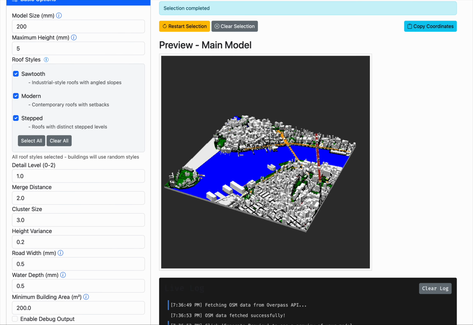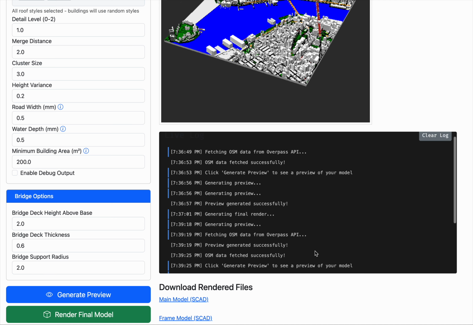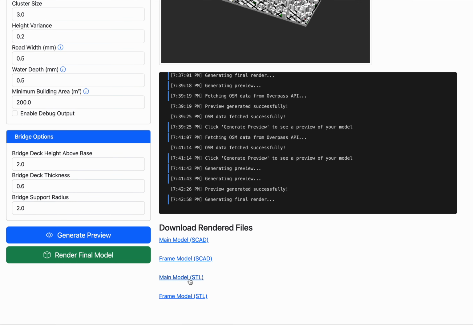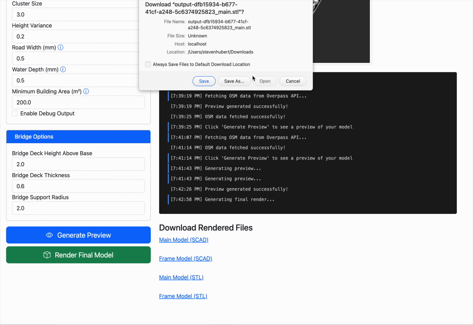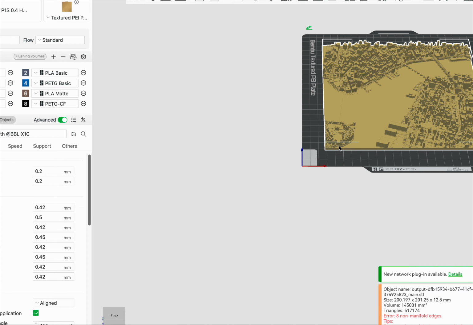But I need some more people using it because I think my brain is a little bit fried on it. So hopefully this is something you guys can use and you don't mind those longer render times. You saw that New York City took a minute or so. So if I open up Bambu Studio again, you'll see there it is.